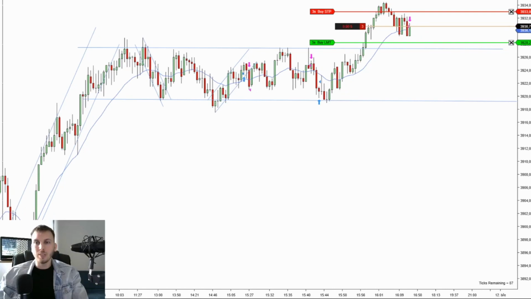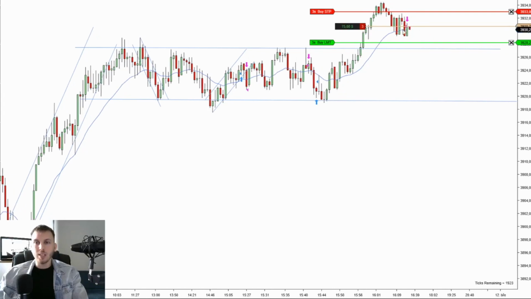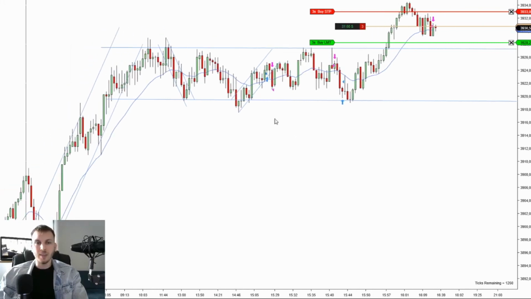But this is just the first entry long, so I wouldn't be surprised if we get some sort of second entry long. If you have a first entry long, second entry long, it looks like they're trying to do this. But I really wanted to take this trade already, and I was hoping to get it all done in just one move. Unfortunately, it didn't happen. And you guys can see how we traded up into the trading range. We have a break and a new high.